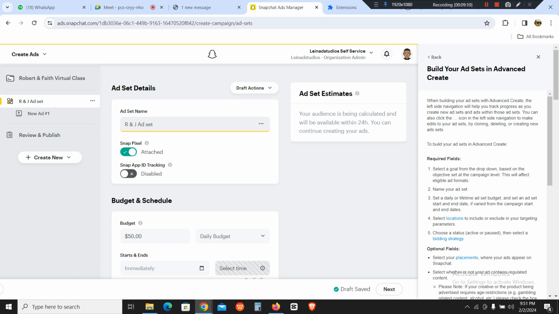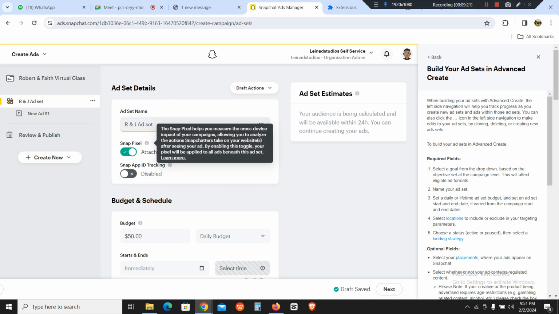So this is an example. Take for instance, we're using Jumia as a reference. Jumia wants to run ads on Snapchat. Now what Jumia should do is they will need to come to this Snap Pixel, activate it, and ensure they've pasted the code on their website.